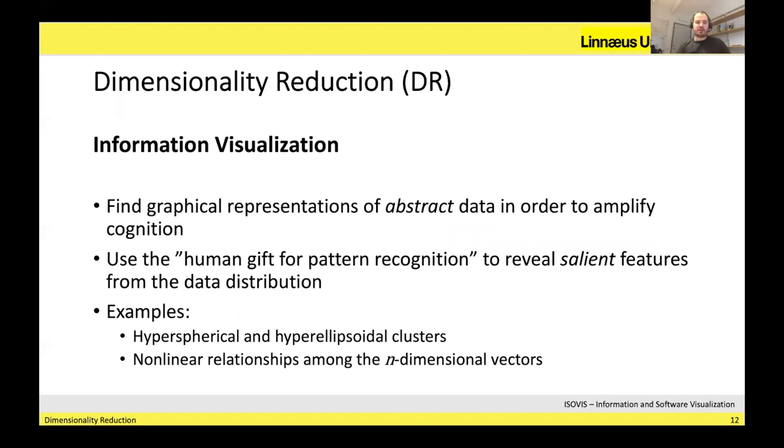And this is the domain of information visualization. It's the kind of thing that I work with in my research. So I'm not going to talk too much about it, because I don't think it matters for this lecture. But there's a slide here, and if this rings a bell or interests you, and you want to discuss more about applications of machine learning to visualization, which is a great, amazing field right now, back and forth, visualization for machine learning, machine learning for visualization, so on. This is the kind of thing that I do research on, so you can contact me and we can discuss that.